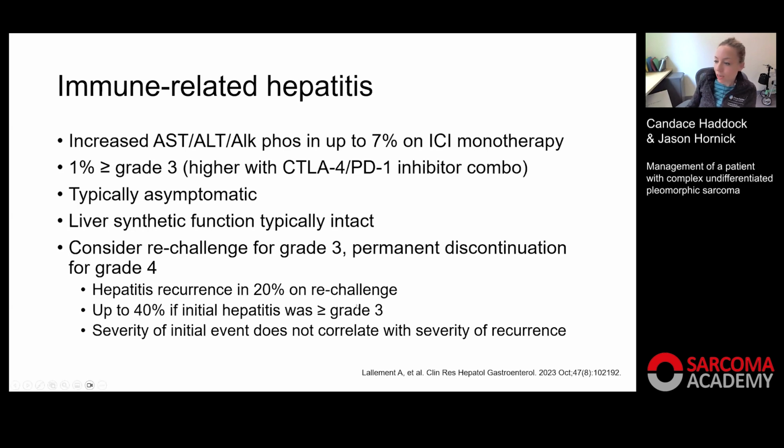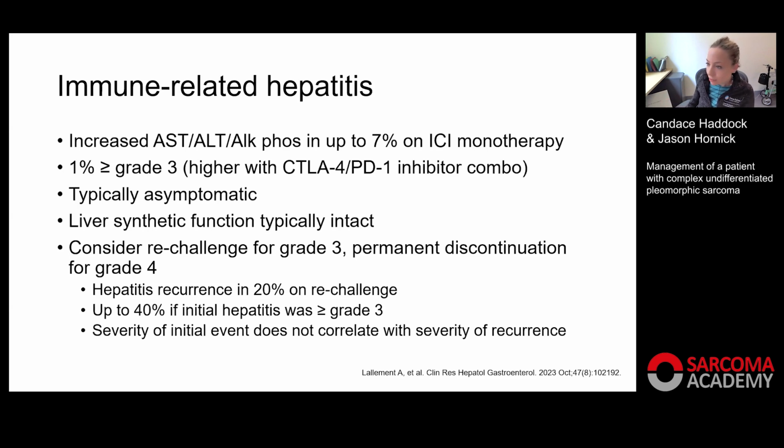In other words, if a patient had grade 4 hepatitis and unfortunately had recurrence of it after rechallenge with Pembro, for example, it would not mean that they had grade 4 hepatitis again. They may have a lesser grade. And also there are data showing that patients that have pre-existing steroid at the time that immunotherapy is started tend to have worse outcomes with immunotherapy, but ones that require prednisone or steroid for an immune-related adverse event do not have worse outcomes.